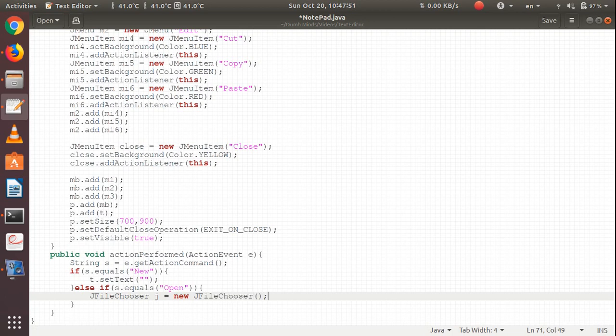What is a JFileChooser? Whatever we see when we click open, a window with the file system opens and we need to select from it, that is a JFileChooser.